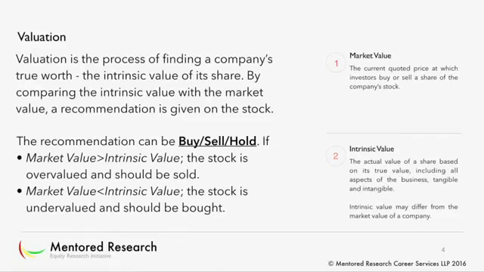Now, the end result of equity research is to make a buy or sell or hold recommendation on the stock. To do this, we evaluate the intrinsic value of a company's stock, compare it with the market price, and make a suitable recommendation. To make this crucial call, we follow two standard and logical rules. If the market value is greater than the intrinsic value, then the stock is overvalued and it should be sold. For example, you have something that is selling at 100 rupees but is actually worth 70 rupees. Then we presume that the item will move towards its actual price. So to avoid incurring this loss if you hold on to that item, we sell the item.